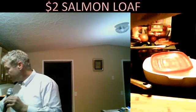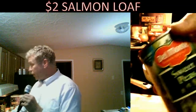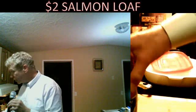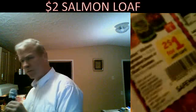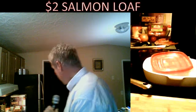It's perfectly fine. I picked up some sweet peas about a year ago, and I'm gonna open up a can. I got these wholesale for 50 cents. You can buy these wholesale for 50 cents. They're readily available. Safeway has a deal right now in my area, 2 for $1 with a coupon. See? 2 for $1. So now we have 50 cents to spare.